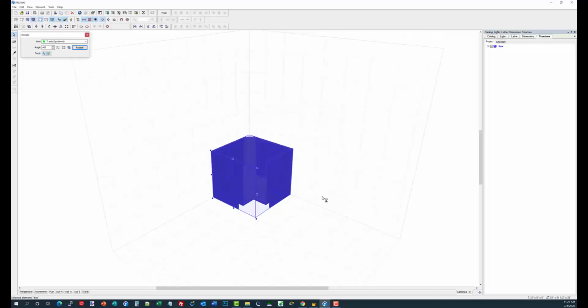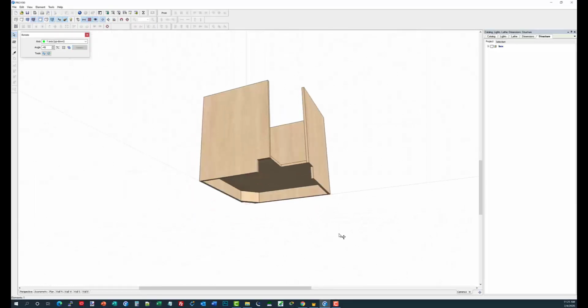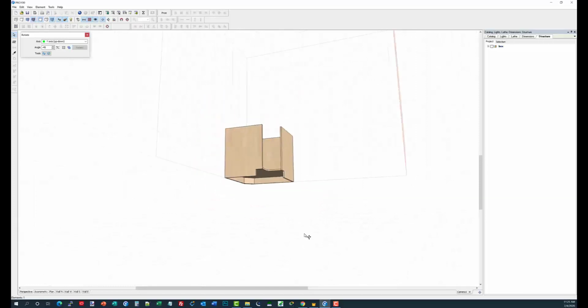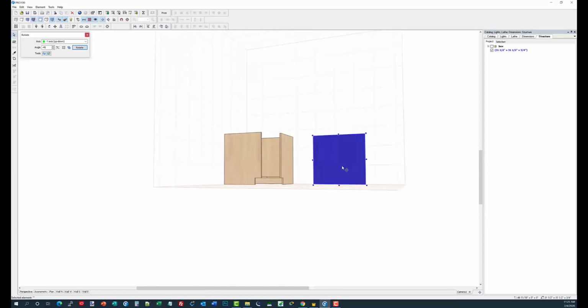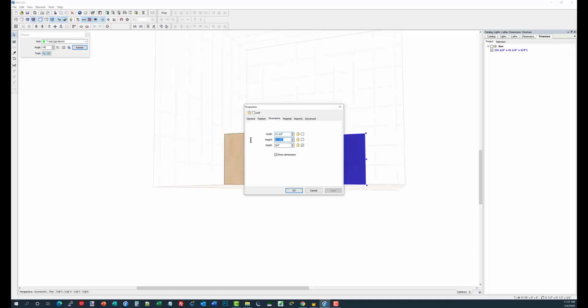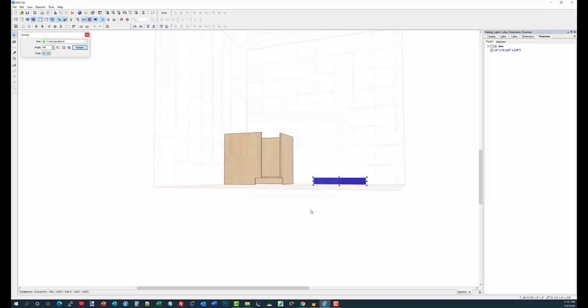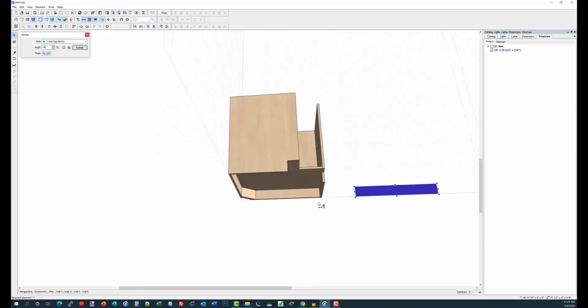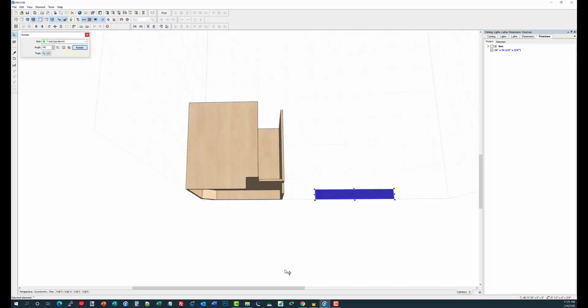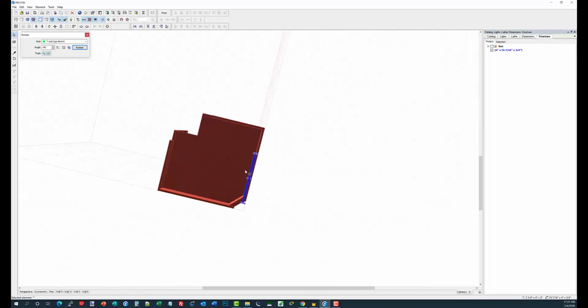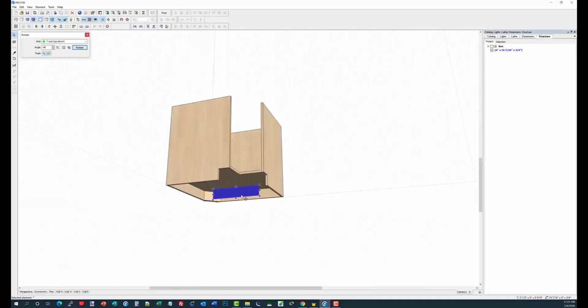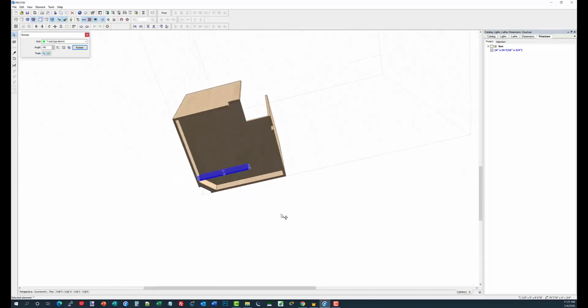Okay, and we're not done. We need to finish the toe kick, so I'm gonna do the toe kick. It's gonna be 4 inches high, and I'm gonna just try to insert it, reduce the size. Okay, move to the other side. Okay. When it turns red, that means you're rubbing into something.